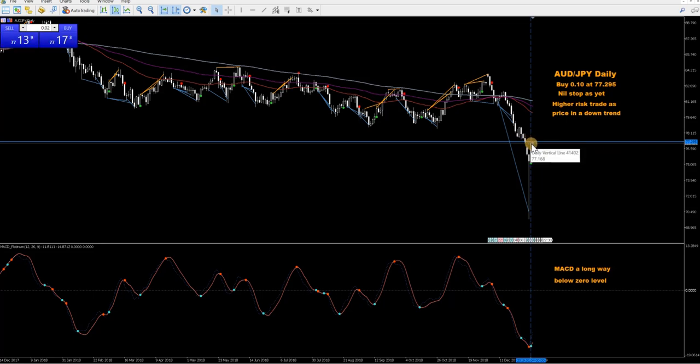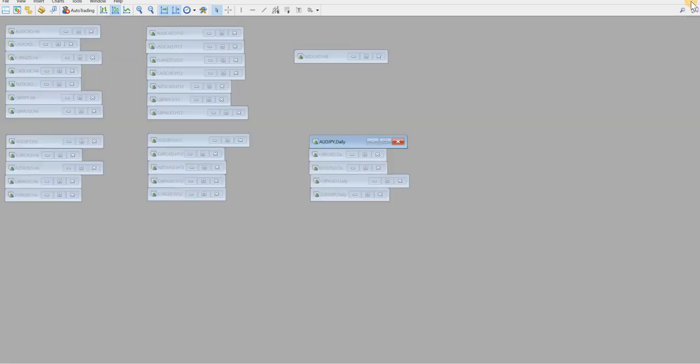So this is the Aussie Japanese yen. Took a buy this morning. The MAs are spreading to the downside. It's been in a sort of steady downtrend for a long time. Normally I wouldn't take this because you're trading against the trend without any real divergence, especially after that flash crash. But the MACD platinum so far below the zero level, I've got plenty of wiggle room to work up. Remember, the MACD platinum will come back to the zero level eventually. You can look back here, you can see it always moves around that zero level, and that will normally drag price up with it. So that's the Aussie Japanese yen, took a buy there.